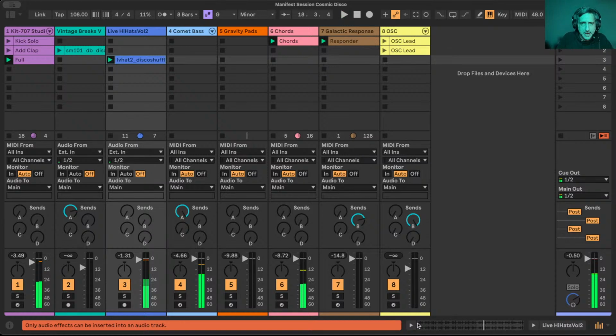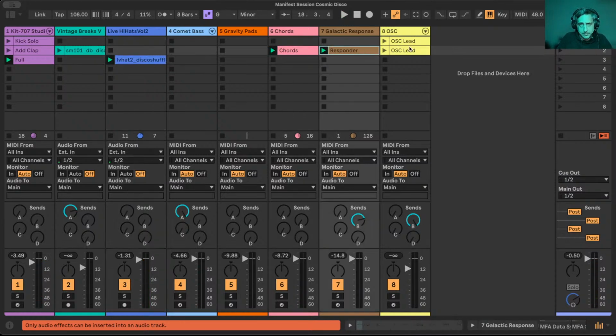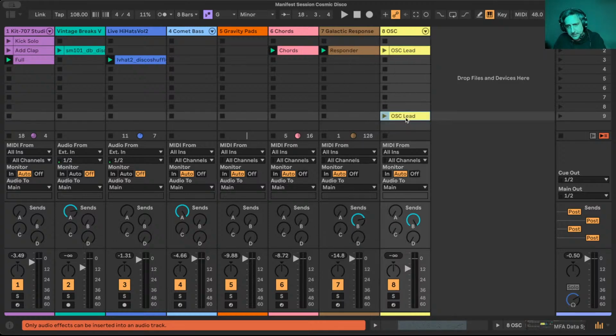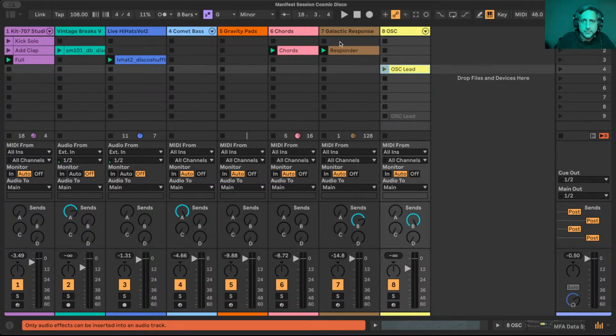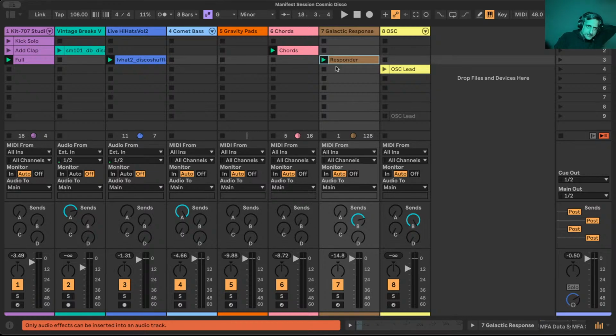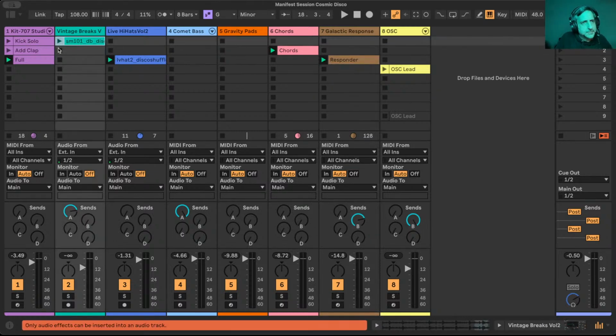Okay, great. I think not going to start with the chords. Not going to start with the responders. This lead we weren't even using. Move all that out of the way. And yeah, let's just see what happens. I think maybe we'll start with the vintage breaks. Just a little low pass feel on the percussion vibe underneath everything. And so, yeah, let's give it a go. Just starting with this first scene.